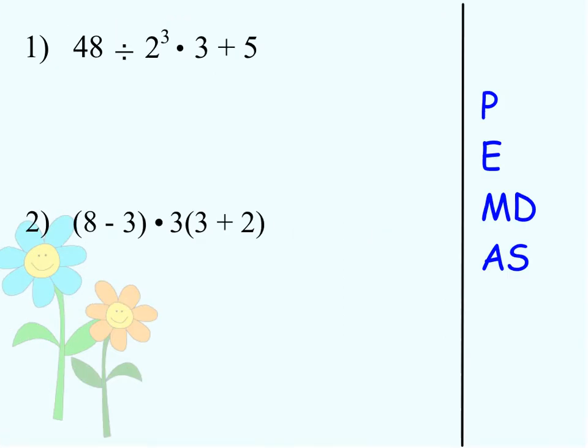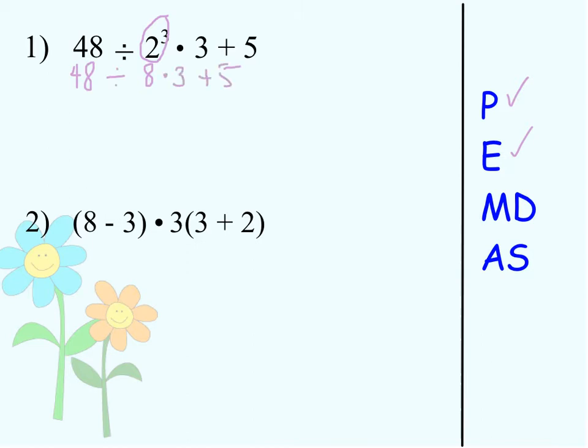Let's go ahead and solve a couple problems together, and then you can practice some on your own. So for this first problem, we just kind of go through our little checklist here, parentheses. There are no parentheses in number 1. However, there are exponents, which is next. So what we're going to do is we're going to take 2 to the third, which remember doesn't mean 2 times 3, it means 2 times 2 times 2, which is 8. So underneath there, we're going to put an 8. And then what I'd like you to do is bring everything else down in the problem that we haven't used yet.